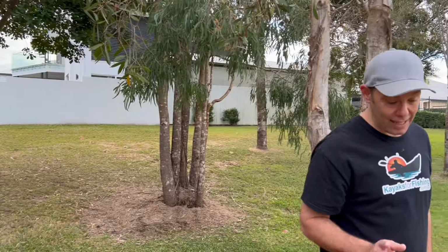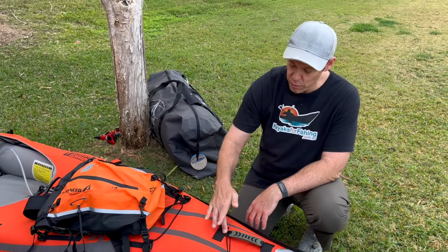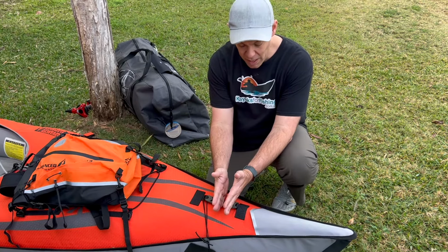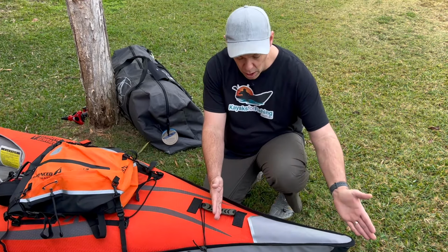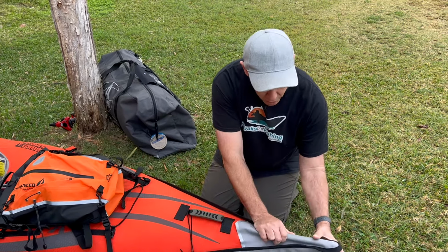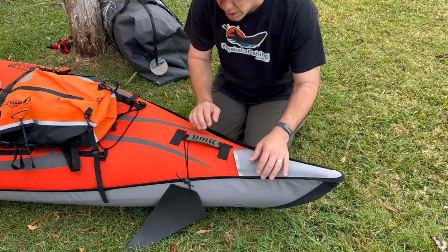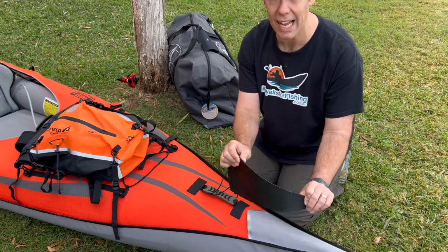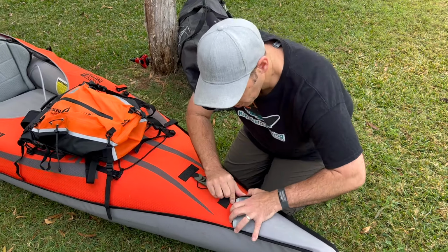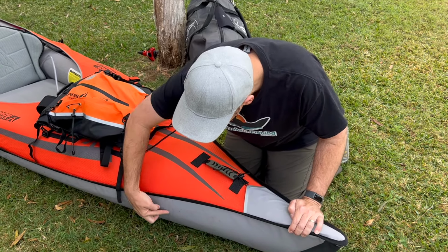Yes. In addition to that, a lot of people think that the tube goes right up to here. It doesn't. It goes to about here, so it kind of comes around here like this. So this aluminium rib frame actually comes to here and the tube starts here. So when you think about potentially hitting something from the front, you've got this rubber bumper, then you've got the aluminium rib frame, you can kind of see it there, and it's rock hard. Then behind this hull material at the front, you actually have this stuff here, which is like a really thick plastic as well. So this one goes in here to give you shape at the top, and that plastic material is actually all under here and it goes back to here. You can see the line here.